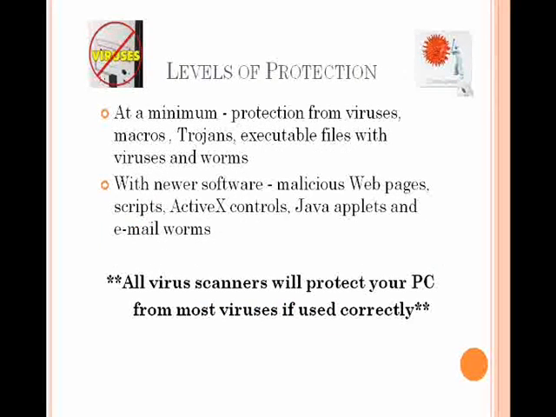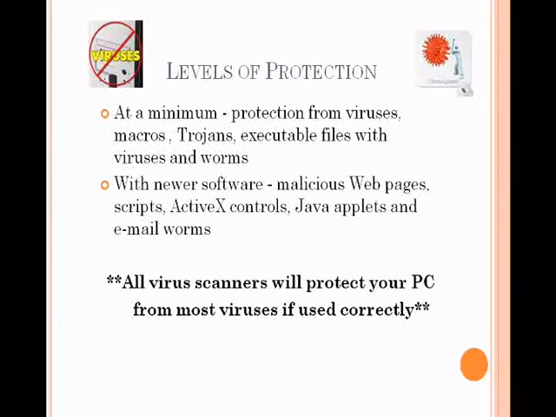The levels of protection vary according to the age of the antivirus product. Newer products include automatic update functions, scheduled scans, memory-resident protection, and integration with internet applications such as email clients and web browsers. Older antivirus products may only consist of a scanner that needs to be manually operated. All virus scanners will protect your PC from viruses if used correctly to regularly scan the hard disks, USB drives, and floppy disks as they are loaded into the PC, or any downloaded files prior to use.